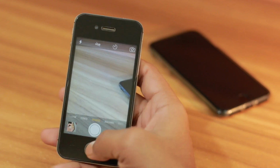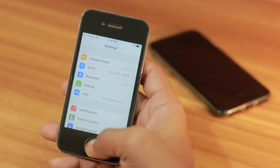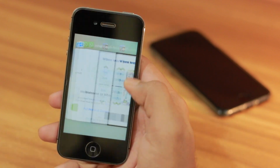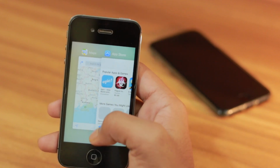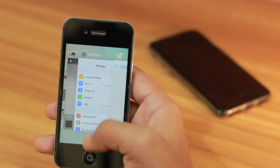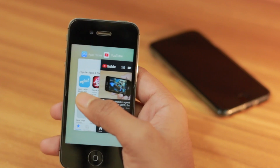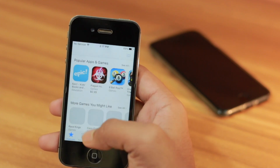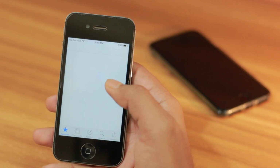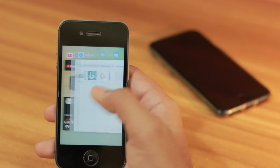Camera, please. No, camera restart. Settings. Settings is on its park. It is holding okay, not very good, as it has 512 MB of RAM. We should give it respect, bro, because 512 MB of RAM running 20 or 25 apps is pretty good, but not all of them. App Store not reload, very good sign. Reload, it's a reload. Apple, you wanted to make me a fool? Nope, it's not gonna happen.